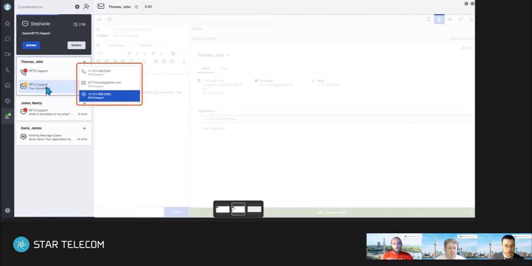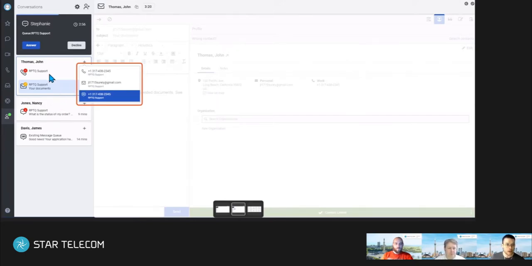Queue information shows what queue that interaction is in and the elapsed time of that previous interaction. Using the text message for example, there's been 9 minutes since I've responded to that message, so probably something I should get on top of. And then there's the total overall handle time of the interaction currently in focus.